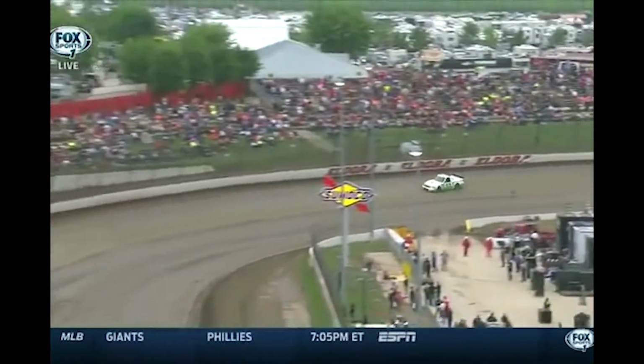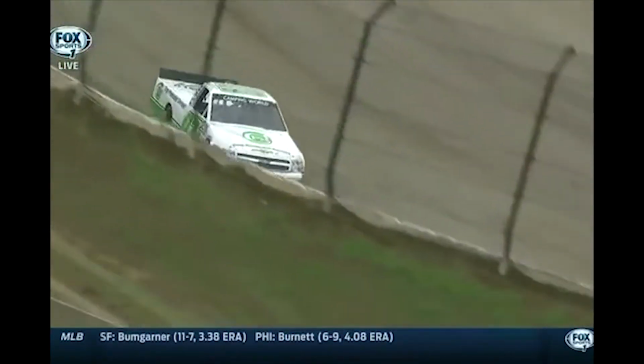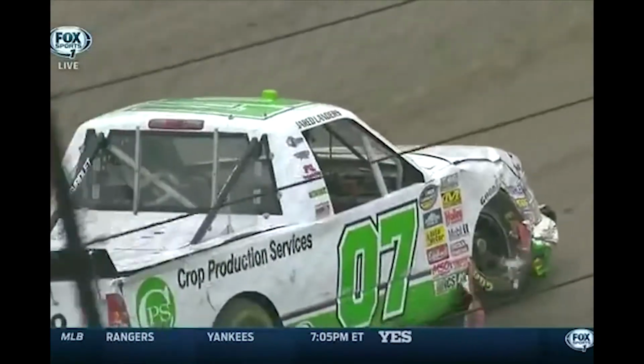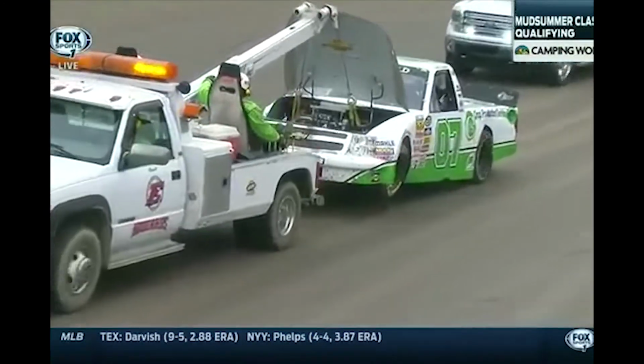I thought this is coming to the green. Watch him go down in there. You see the truck with the wheels turned to the left, but it would not go that direction. Then it looked to me like he really blasted it down in the corner and down into turn number 1. When he felt it wasn't going to turn, he got on the brakes, and that made matters even worse. It made it turn right into the outside wall. Pretty significant damage to that 07 truck. Let's go back into the infield and Ray Dunlap.